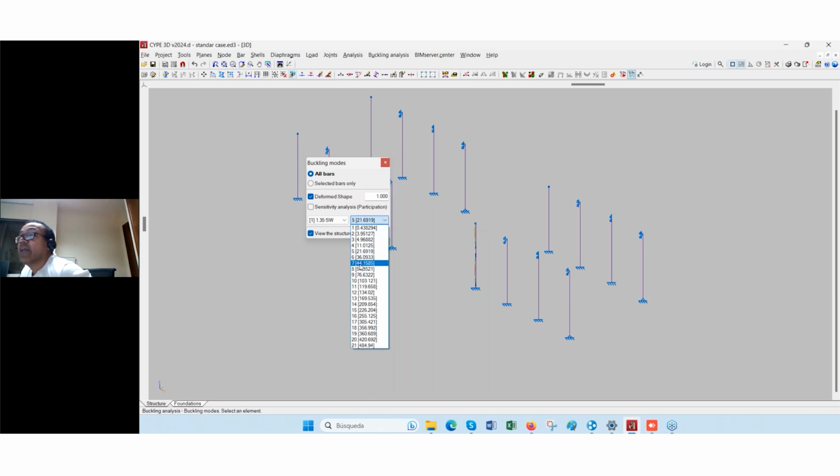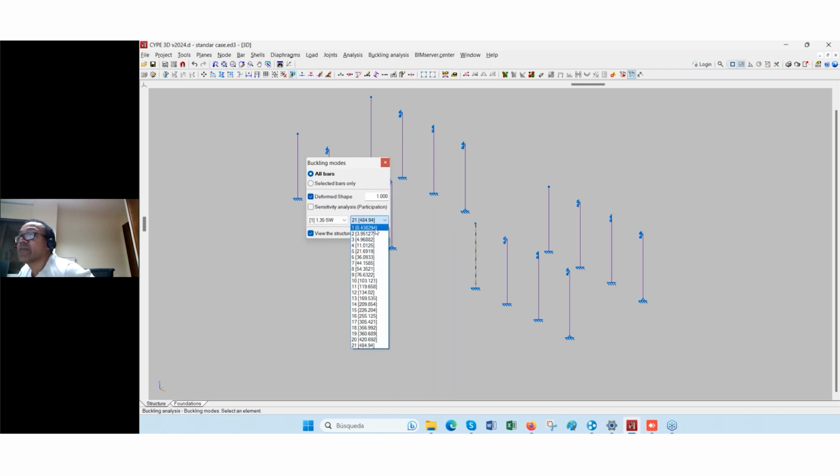Of course, a buckling with a very high load factor will not decide the coefficient we need. The lowest value is 1. We analyze a lot of ways of buckling, but they are not necessary.